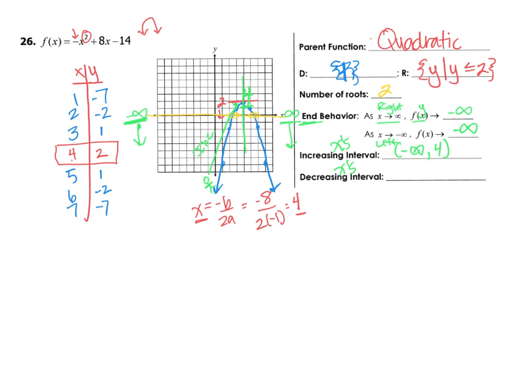He always starts over at the vertex, so my guy's starting here now, and at the top of the vertex, now he gets to slide downhill forever after that. But what x values is that? It's from 4 to the right forever, which is positive infinity. So 4 to infinity, he's going downhill. He has a slide. Whee!